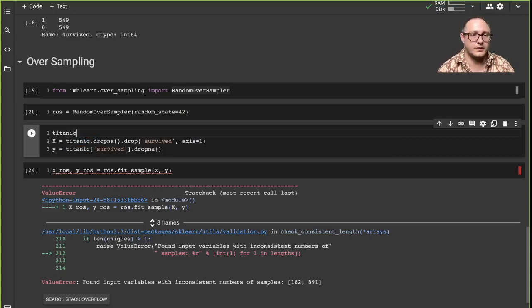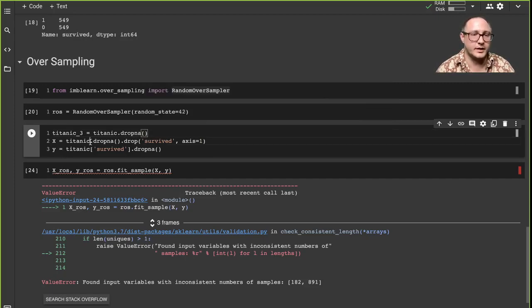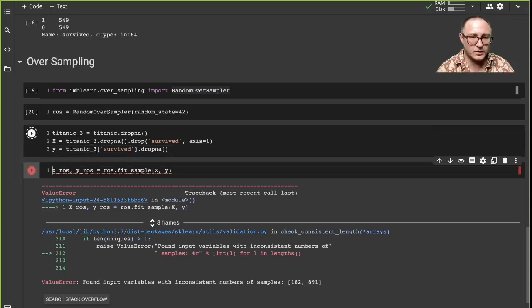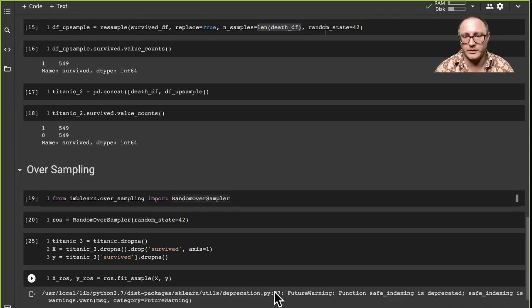Titanic 3 is equal to Titanic dot dropna, and then this would be Titanic 3, and this should work on this one now. Yeah, okay, and we do have a future warning. Don't worry about that.